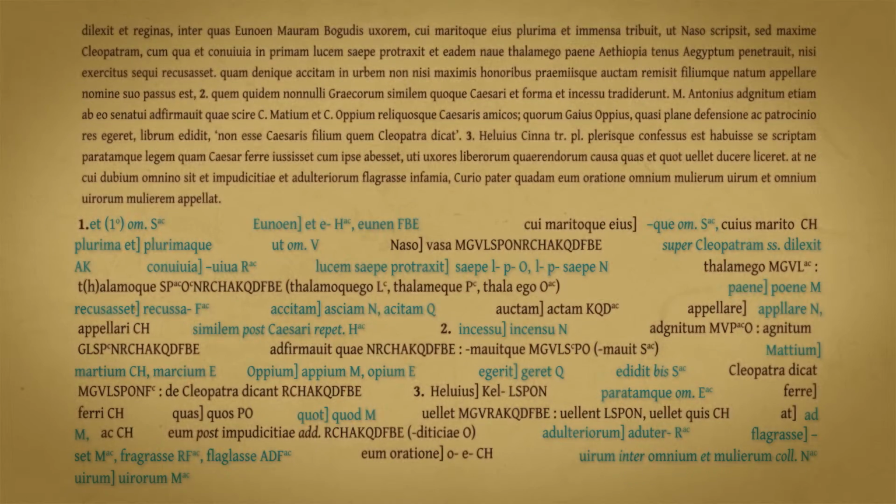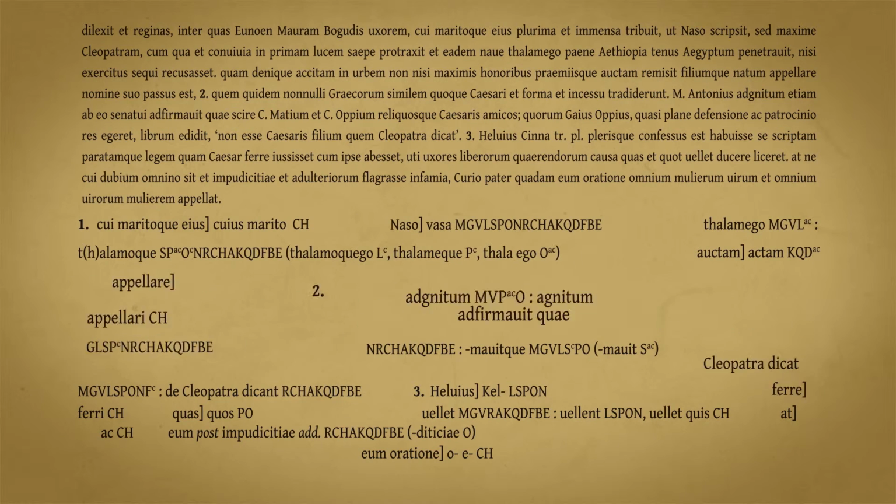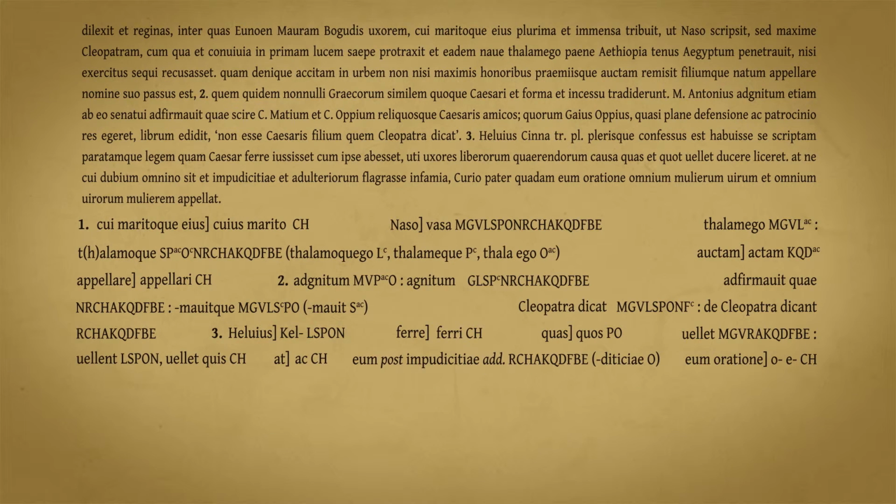We can begin to simplify our lives by producing a trimmed apparatus by removing all those highlighted items. So you can see right away we're down to a much simpler presentation. Most of the information that is presented there now is in fact the sort of thing that an editor needs to ask him or herself, what is the true text in this setting? What did Suetonius really write?